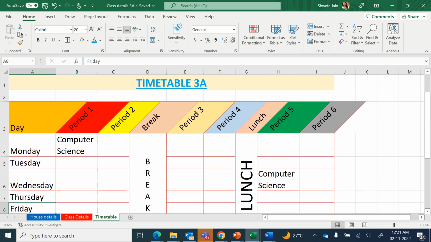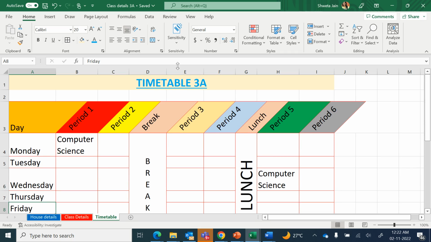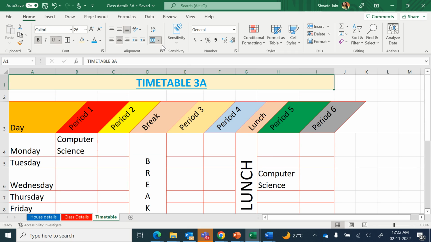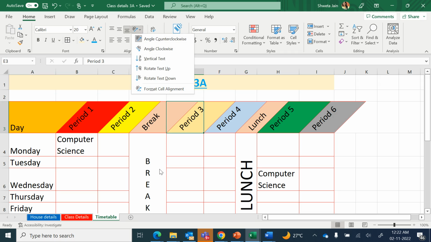Now today we learned how to create this timetable using cell merge. From here, we merge the cells to write the timetable. I merged the cells from A1 to I1. Then we changed the orientation of these cells from the orientation option here.